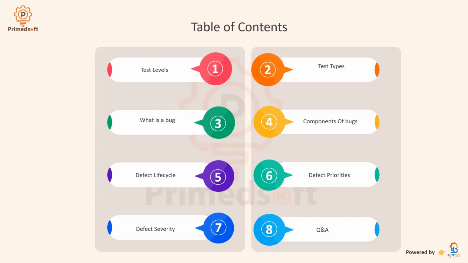Yesterday, I made reference to a time I was testing a bug or a defect that was of lower priority, and the one with high priority came. I had to leave it and then start testing the one of higher priority. So whenever you raise a bug, when you're talking about components of bugs, you need to know all the components of a bug. You need to include them when you're raising a bug. So everything we'll be doing today is really, really important.